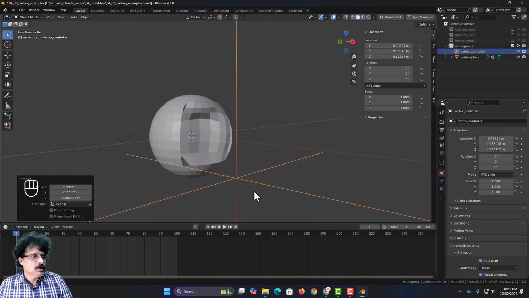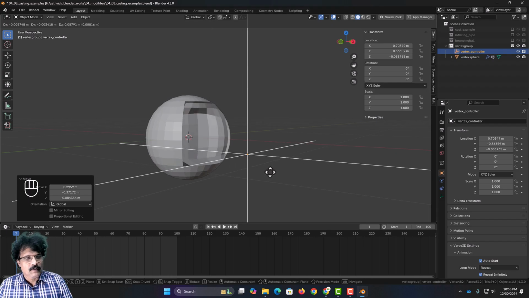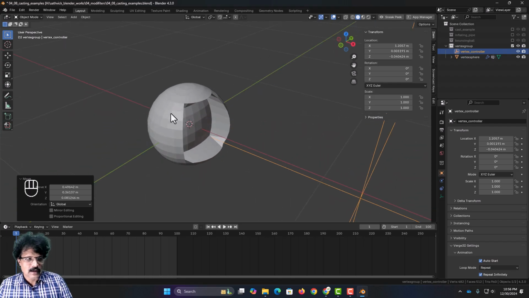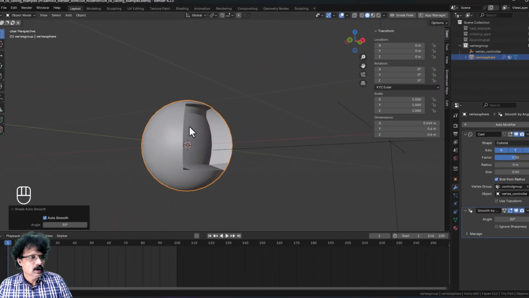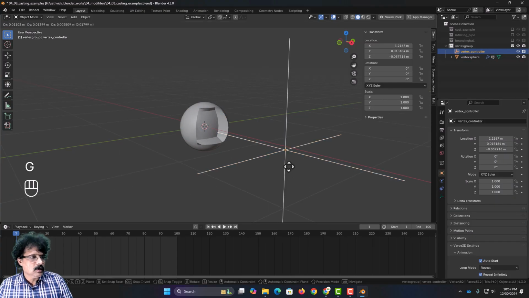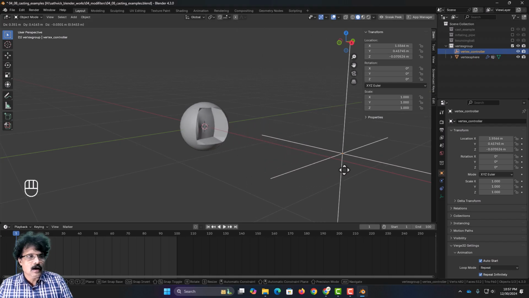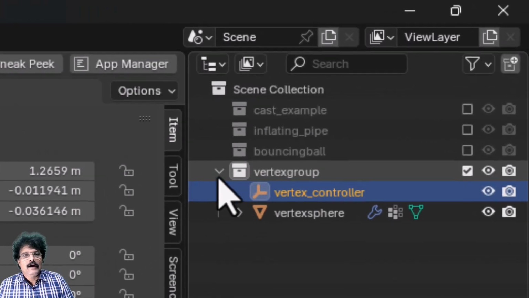As I move this, I can select this sphere, right click and choose shade auto smooth, and now you can see how when I use this vertex controller and move it, only the selected faces are getting affected. So now I will close this.